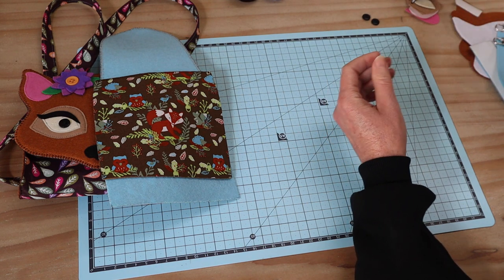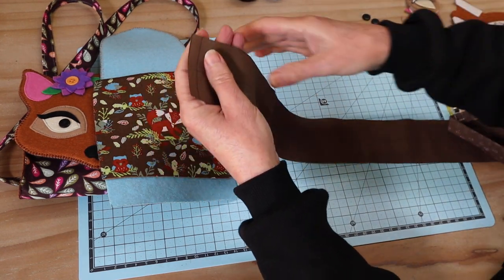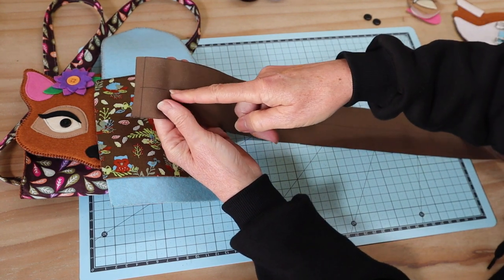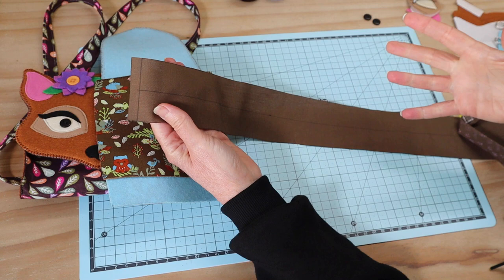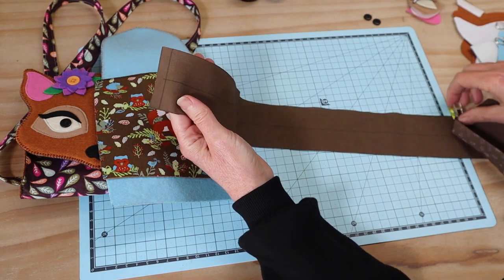And our next step is going to be to make our strap, just so that we've got that one all ready. And you can see there that I've cut my strip. This one, like I said, is a little shorter, and I've actually drawn a line straight down the middle. If your fabric is dark enough, you can do that. It just helps you with your pressing.